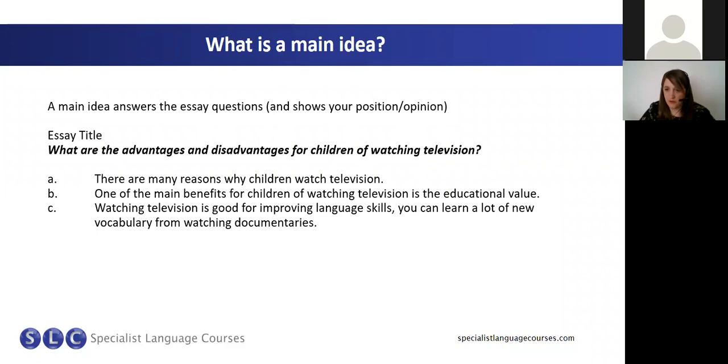Good. So we've got some good ideas coming in here from Jun Cesar. It talks about reasons, not advantages. Alex says there's not enough information. And Geraldine says the task is asking for advantages and disadvantages, not reasons. So you're all right. Overall, A is too vague. And it also doesn't answer the question that is being asked. Now, what's the problem with C?